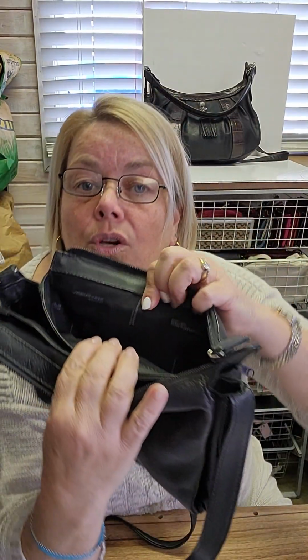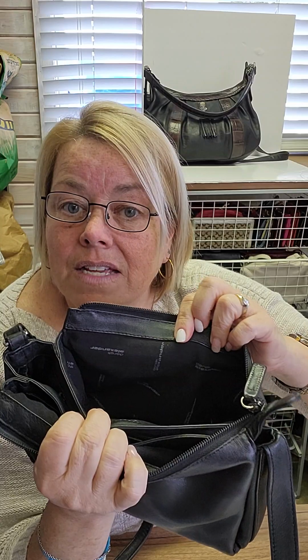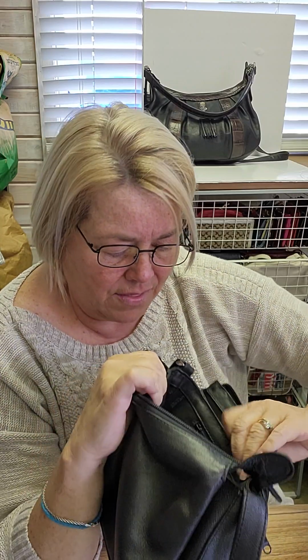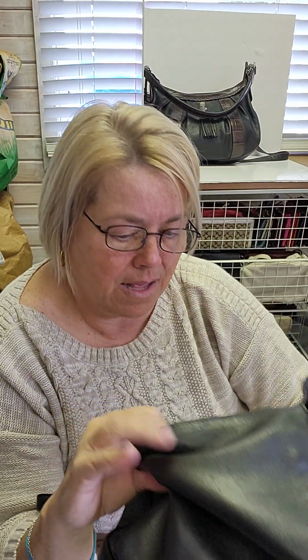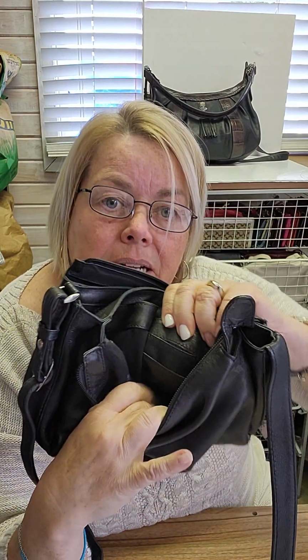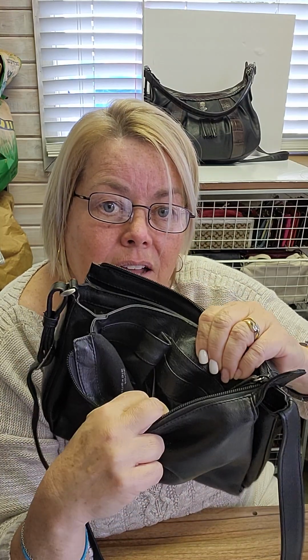So, you have the black monogrammed interior, not the plaid interior in this instance. There's nothing in this pocket but a compartment. Then you go into the middle. You have a little bit of color loss on the shield. There is a zippered pocket. And then you go into your final compartment. And a little bit of color loss on this card slot here. There's another compartment, another compartment, and more compartments.